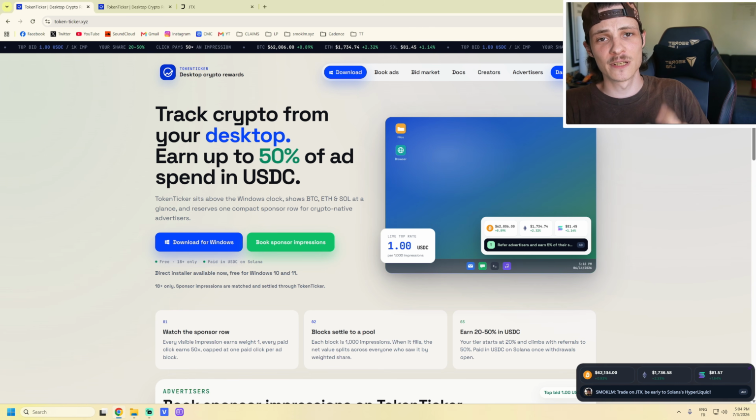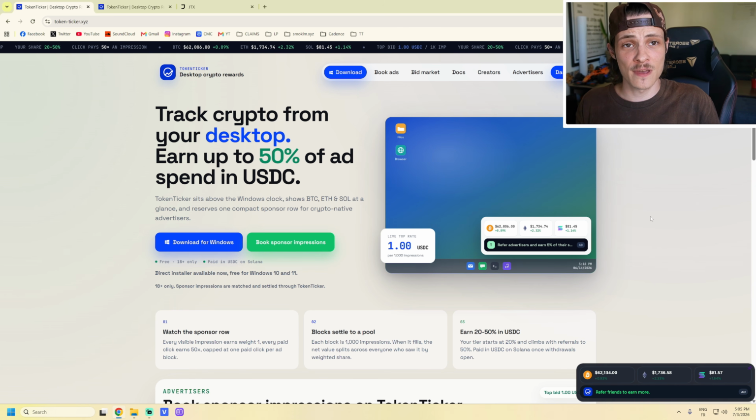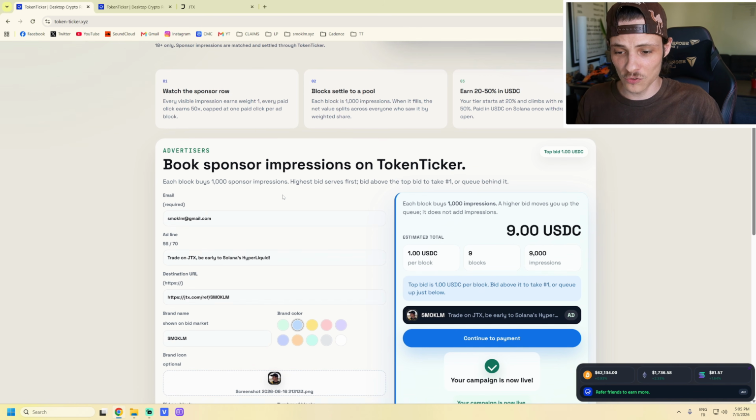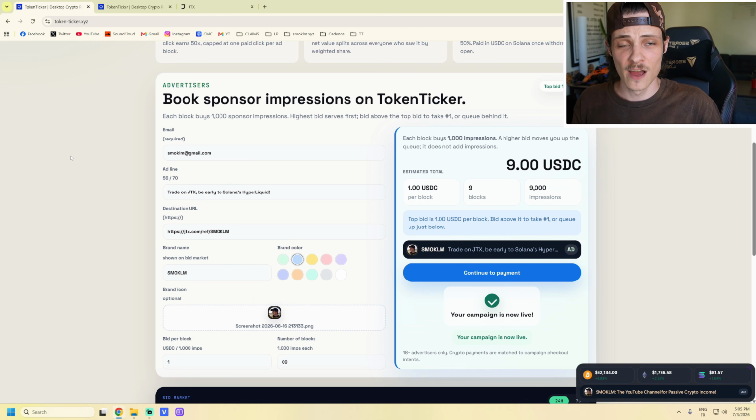A couple things I want to mention before looking at potential earnings are that obviously you can refer friends in order to up your revenue share percentage all the way up to 50%. But on top of that, if you refer a friend or an advertiser, essentially someone that will spend money to book impressions, you get to keep 5% of their total spending. So let's say you invite an advertiser that spends $1,000, you will have an extra $50 in your payout, and that does not come from the funds redistributed to people watching the ads, it comes from my own margins.